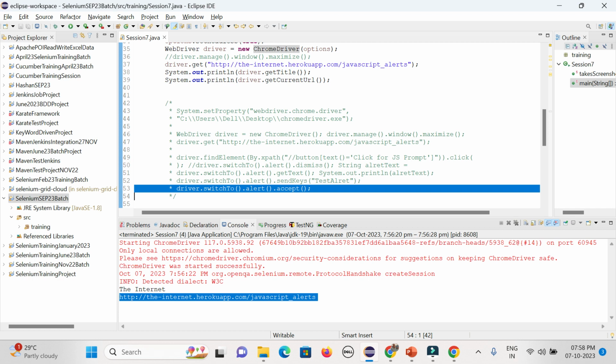Sometimes it is asking for the password. You already tried to log in using a username, but sometimes for reconfirmation, it is asking for OTP, all this stuff, right? So you need to give that. So those are the different kinds of alerts that might come in real time also. But you cannot detect it using inspect element. So you need to always handle the alert using these four methods, which come from the Alert interface from the Selenium WebDriver only.